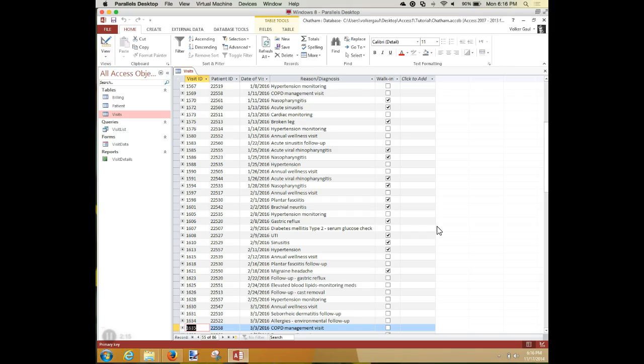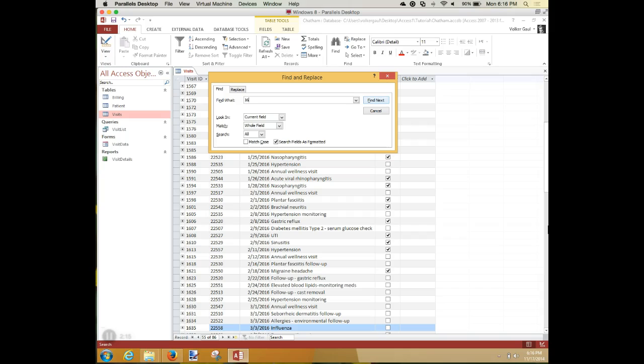Now your first instinct might be grab your mouse, go over to COPD management and highlight it, but that takes more effort than tab, tab, tab, influenza. If you don't grab the mouse every time you want to change something, sometimes it can be a little bit quicker. Help you get your assignments done a little bit faster. Press Enter. Now I'm going to click back in the first column again because that's a little easier and do another find, Control F, 1688.